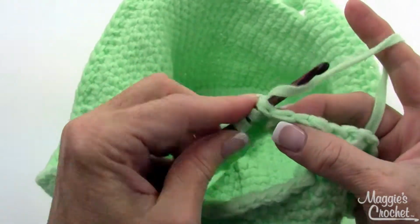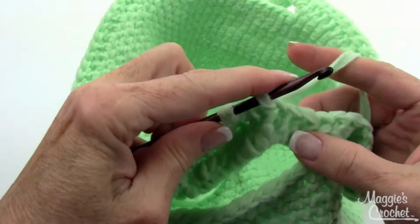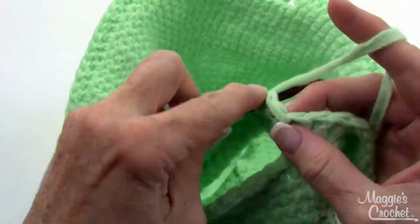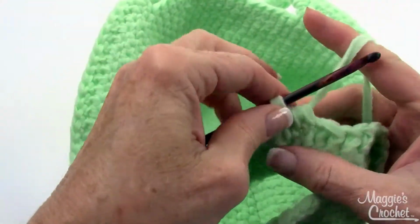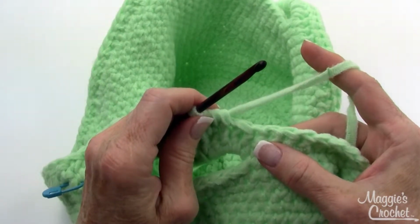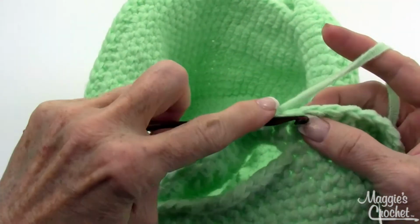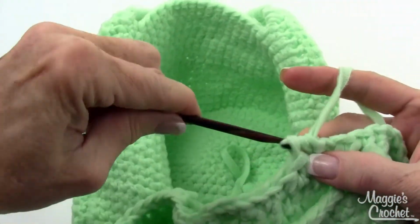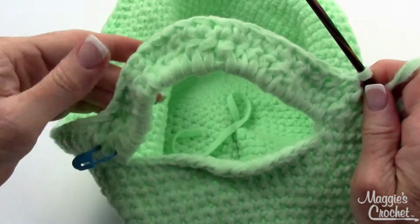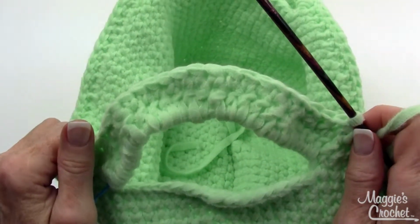So I'm going to draw up a loop, and draw through all 3, and then draw up a loop, and draw up a loop, and draw through all 3. And then I am going to, actually it says to do that 3 times. So I do that one more time. There. And it's really cool how that works. It makes the handle curve upward. I like how that works out.